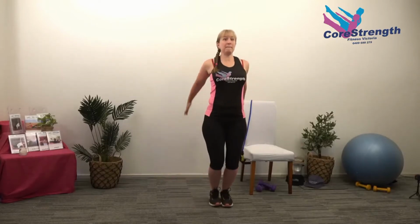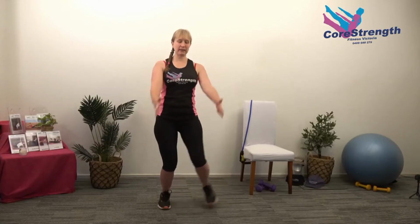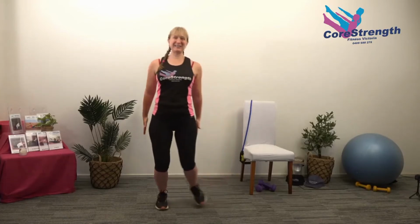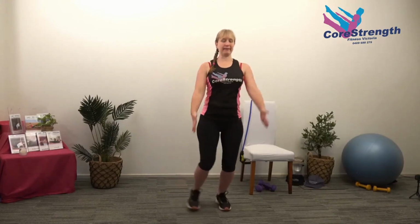Let's take the arms forward and back, forward and back. Take it forward, push it back. Open the chest on the back, forward. Now, are your knees still bent? Down in a squat, back and back and back. Good. Push back. Push back, keep it small, push back. I know there's a lot to think about now, isn't there, guys?